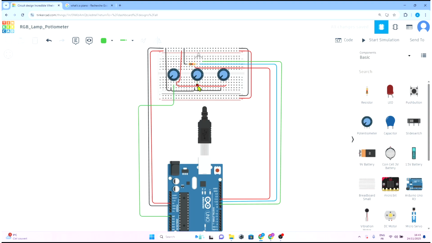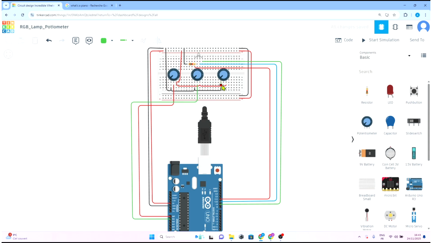The second one, this is the red one, is going to be connected to analog pin A1. Let's change the color.